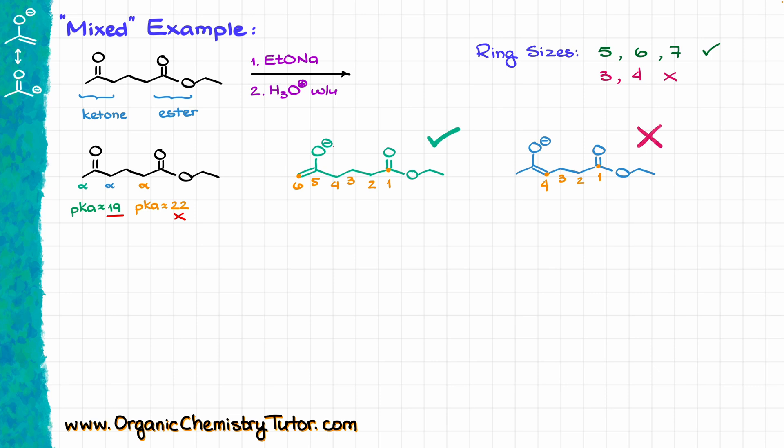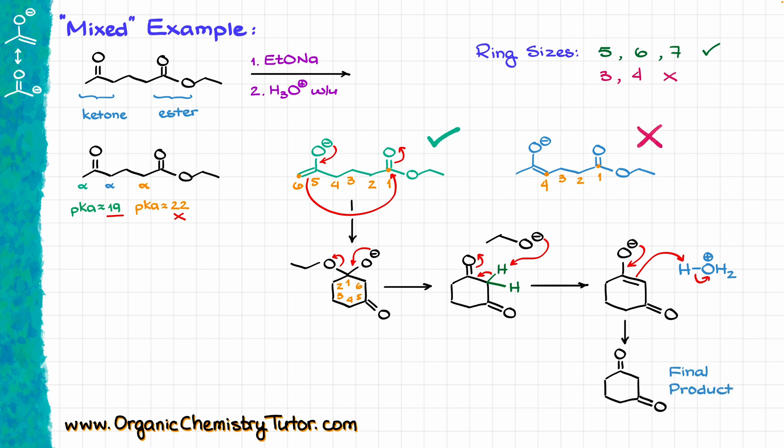So here, if I wanted to draw my curved arrows, like before, I would do it from my nucleophile to my electrophile, like so, giving me a 6-membered ring. Now, on carbon number 1, I have my negatively charged oxygen, I also have this ethoxy group, and then carbon number 5 is going to have the carbonyl now. And from this point, as per usual, we are going to kick our leaving group out, giving us 1,3-cyclohexadione over here, and of course, the ethoxide that has just left our molecule. So, we are going to deprotonate the position between our carbonyls, make the corresponding enolate, then reprotonate our enolate, and go back to 1,3-cyclohexadione as our final product.